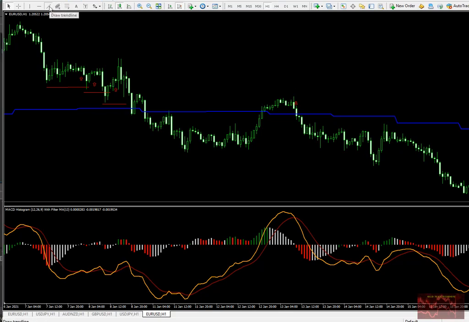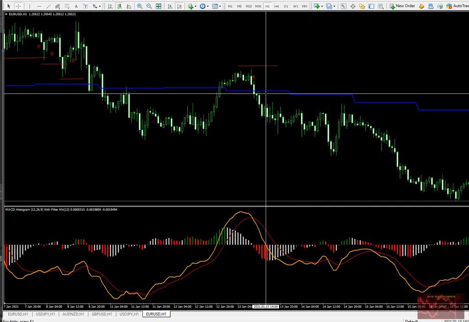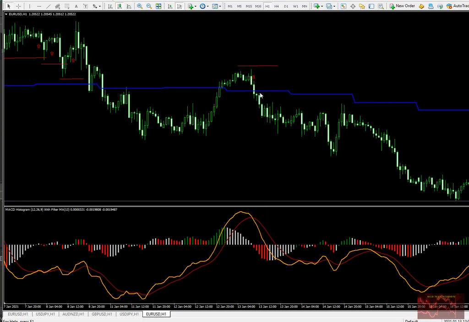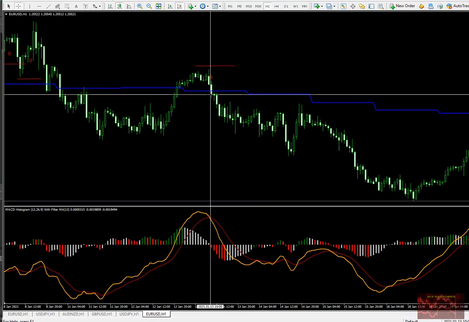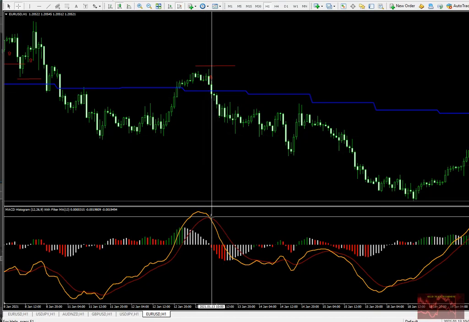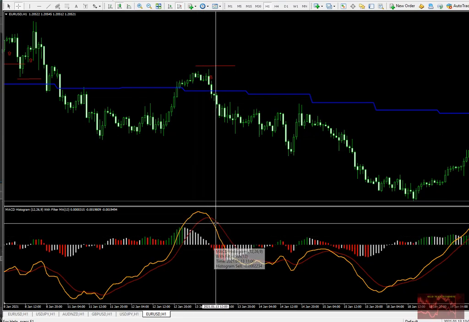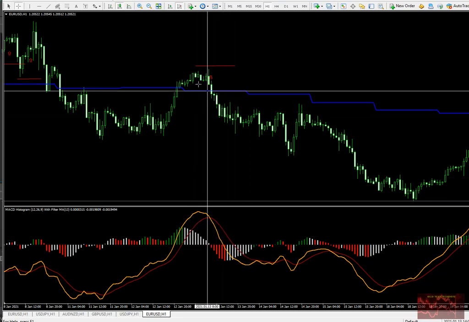and your stop loss is easy to spot. It's right there. So you're risking 45 pips, and you're going to make 45 pips easily, just there. So that's your first sell trade, because price was below the 1-day moving average, and there was a crossover above the 0 line, so you sell. Perfect. Lovely, lovely trade.